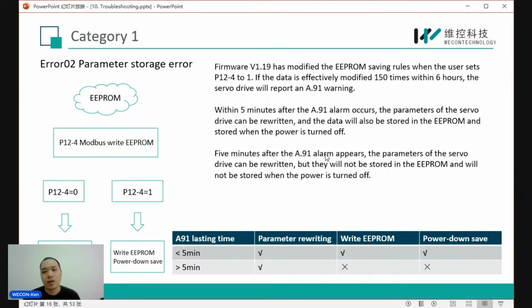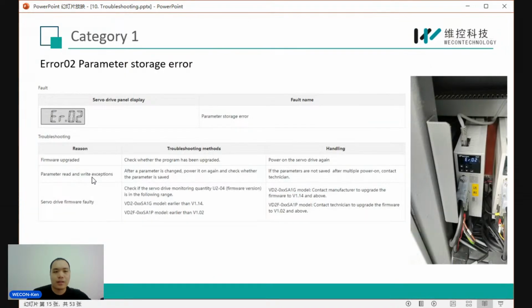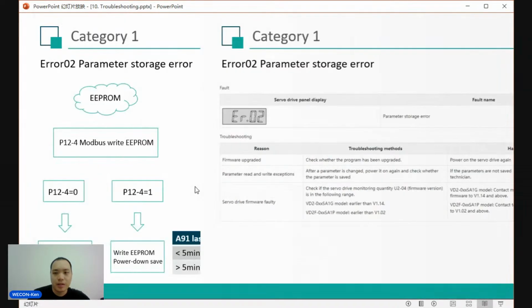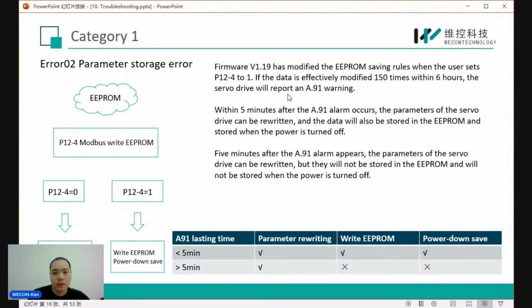By the way, except these three reasons, the worst situation in error 2 is the problem of EEPROM.